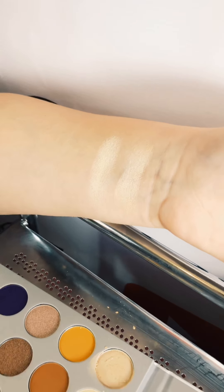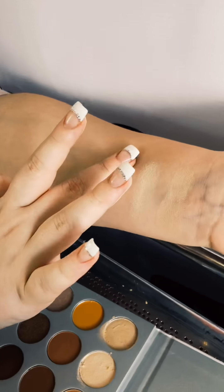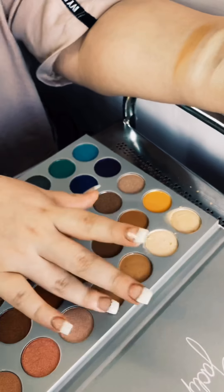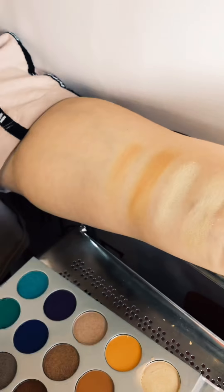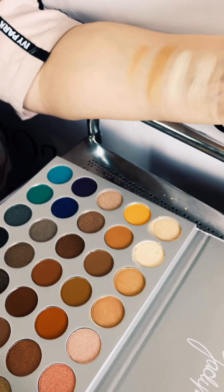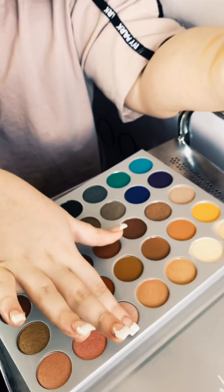Definitely two skin colors at the very start. Next we're dipping into a matte light brown shade — even for a brown shade it is quite vivid. The next shade is another brown shade — still quite vivid for a light brown. So the next shade — just going to wipe my fingers to make sure the products leave my fingers so it doesn't go into the other eyeshadows. Next is this light pink shimmery shade.